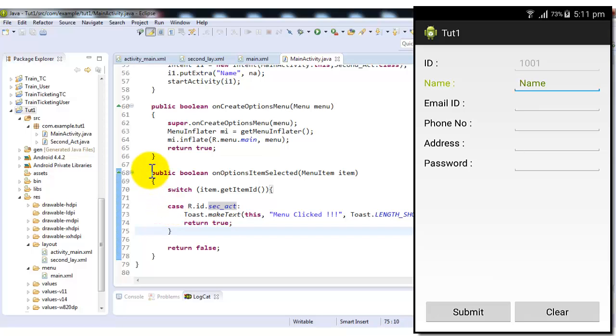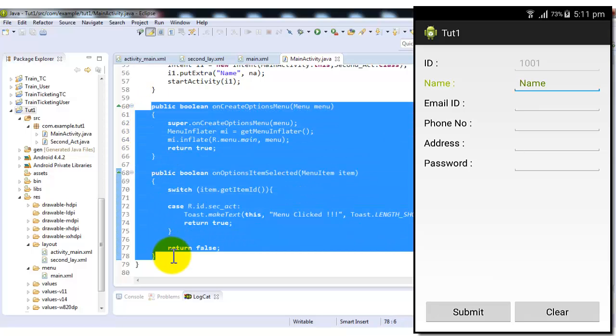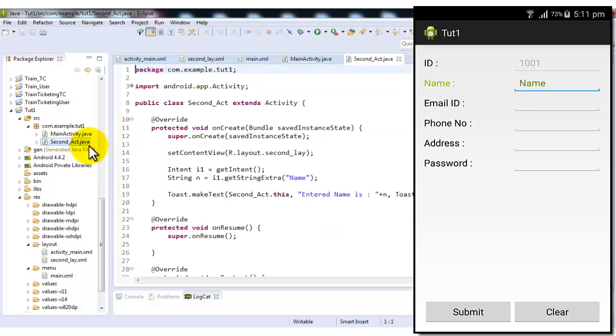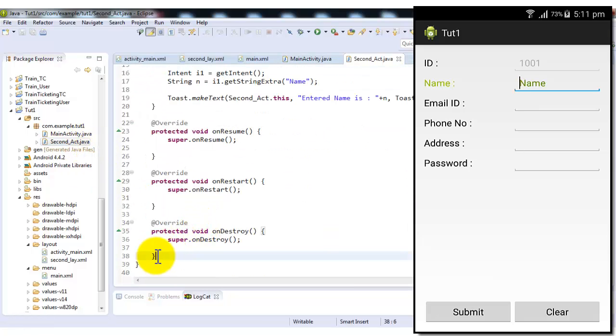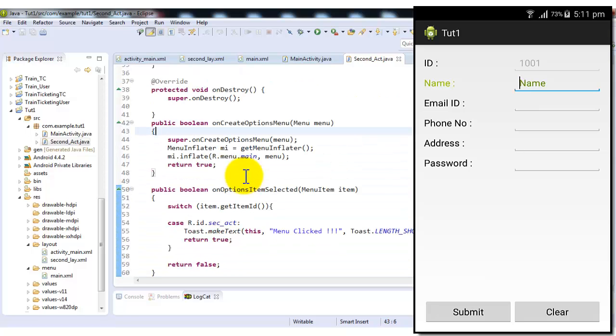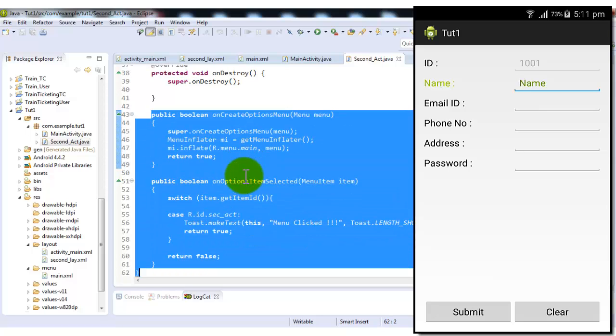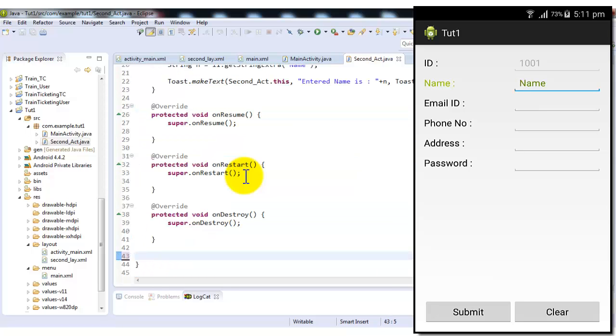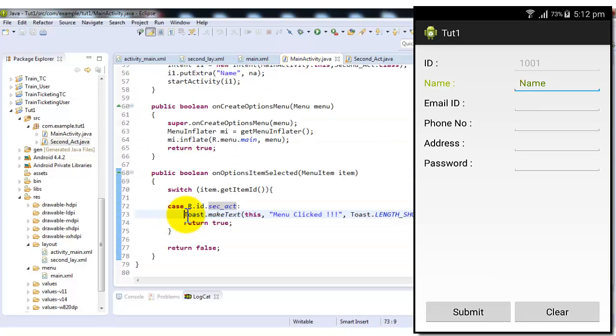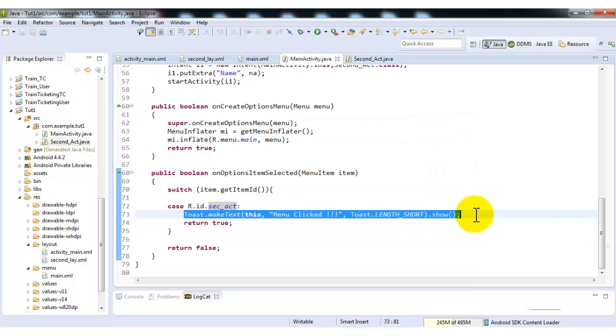You can also copy this and place it in the second activity as well, and you will see the menu in the second activity too. But if you don't want it, you can just remove it, and you can create an intent over here rather than creating a toast to switch from one activity to another.